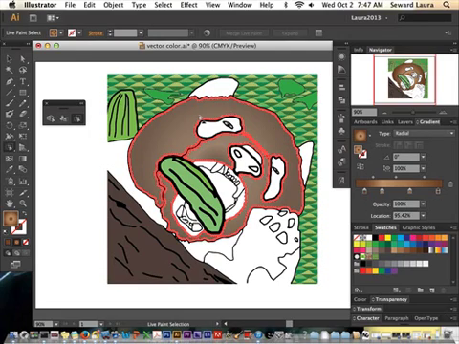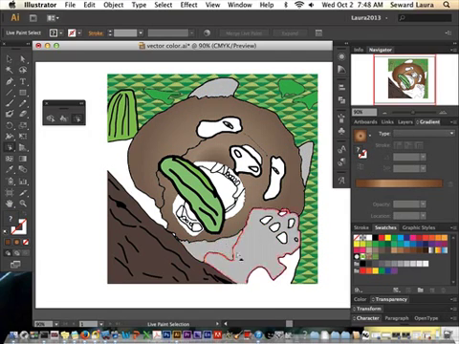So, if I want all of the pieces of my panda to be the same, then I click on the live paint selection tool. I click on my first area, and now I'm going to hold down Shift, and I'm going to click on the rest of the areas that I want to be the same with this gradient. And you can do this to fill in solid colors too. If you have a bunch of areas to fill in, then you might want to do that to fill in the solid colors as well.